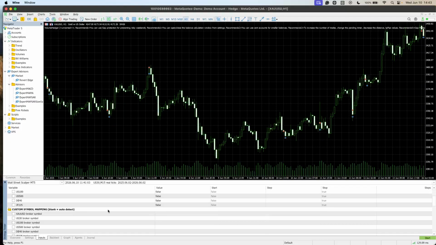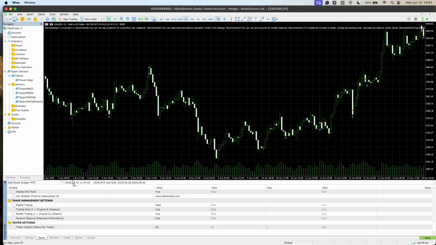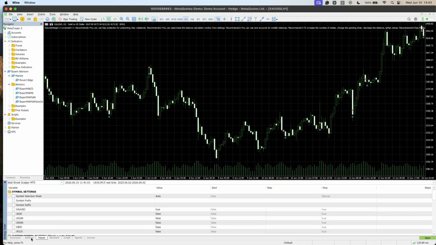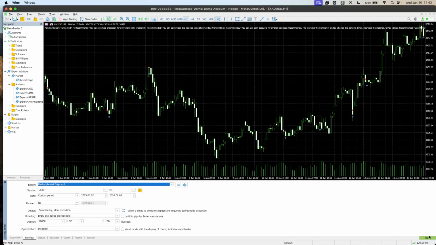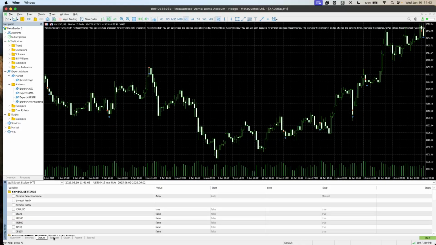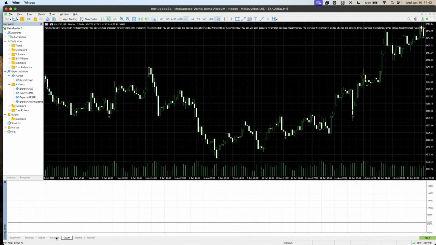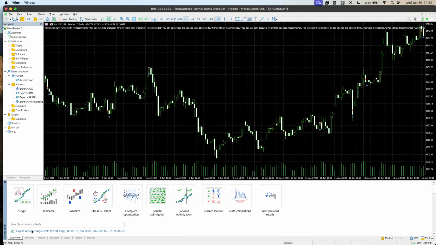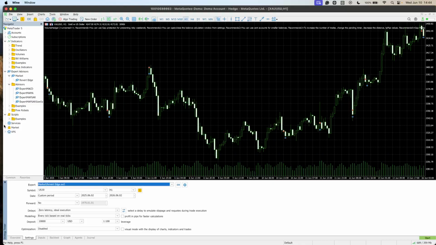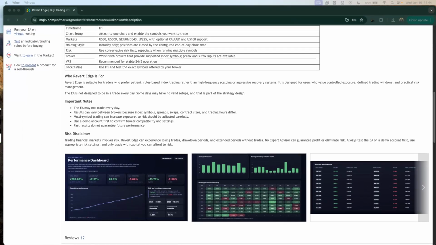And these are the default settings, which I used to try to run the backtest, but it doesn't show anything. Yeah, I tried to run it again and waiting for it. This is on the US 30 on the 1 hour time frame. Remember, this works perfectly on indexes, and so we don't have anything on the backtest and on the graph. So this expert advisor doesn't seem to be working well. Multiple tests all leading to the same thing.